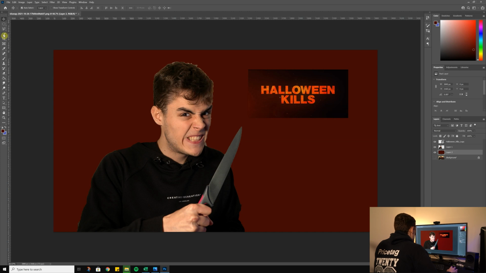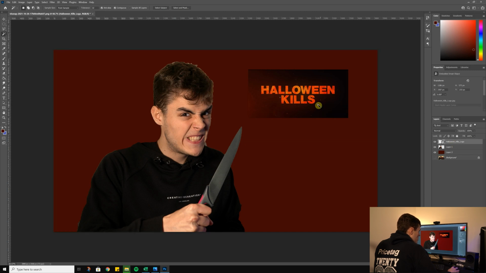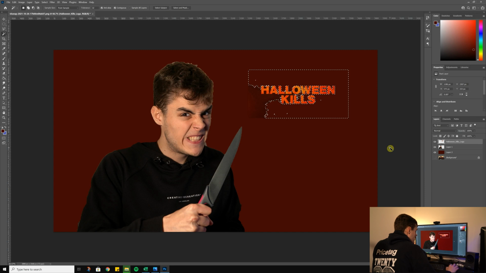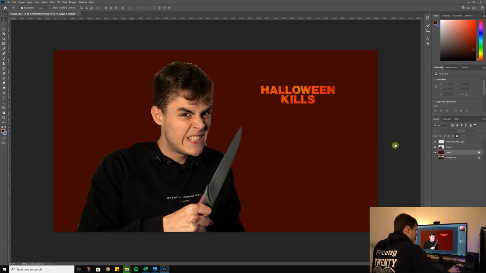What we're going to now do is go back over to this quick selection tool and choose the magic wand tool. And that then selects, if we go to the Halloween Kills logo, we want to select as much of that as possible. So if I then rasterize this layer, so you right click, rasterize layer, and then delete this, it will delete as much of the background as possible. You may have to use this magic wand tool a couple of times just to get rid of everything, and then back to object selection. But now we have a clean enough logo to use. Oopsies, I need to lock that layer.